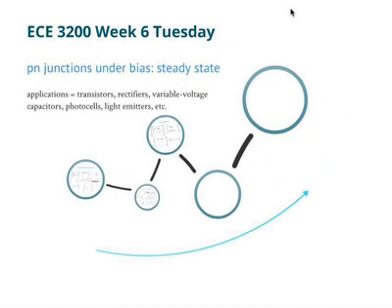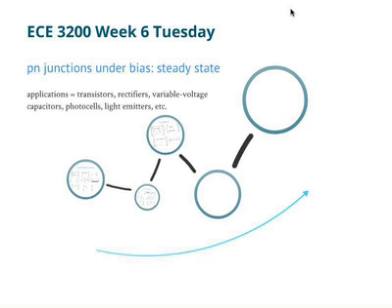Now let's talk about p-n junctions under bias. Okay, now we're going to introduce the concept of bias, which is basically what I just said here. You apply voltage to it, and it's assuming steady state in the sense that the voltage has been applied some time ago, and the whole system has reached some sort of steady state. So there's no transience involved here. We'll talk about transience later on.